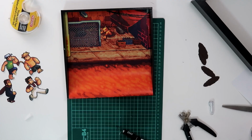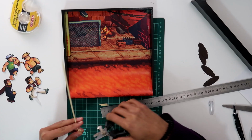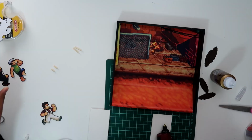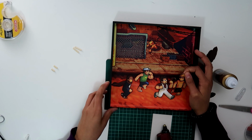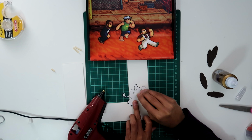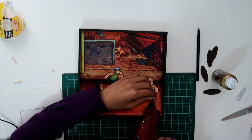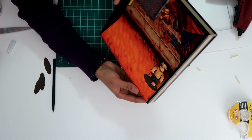To make the characters stand off from the background, I used a wooden skewer. I cut the skewer to 1 and 2 centimeter pieces using a dog nail trimmer. In my opinion, this is the best tool to cut skewers. Then I hot glued the skewer to the back of the characters and the shadow box, using as little hot glue as possible. I also glued the shadow for each character.